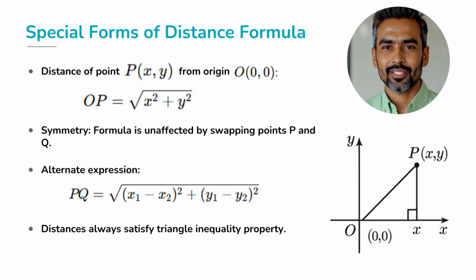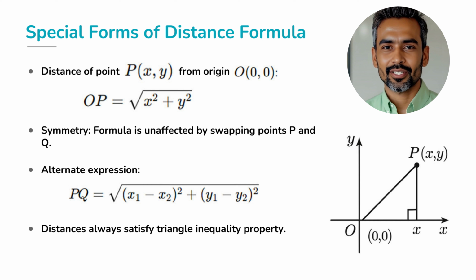Now, if both points are on the y-axis, say C at (0, 3) and D at (0, 8), the distance is just 8 minus 3, 5 units. So along the axis, we don't need fancy formulas, just subtraction. Easy peasy. But life isn't always that simple. Most points are off the axis, and that's when the real fun begins.